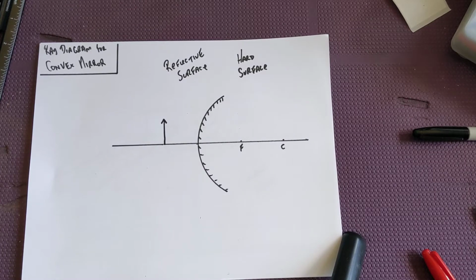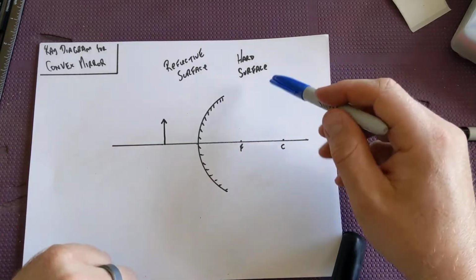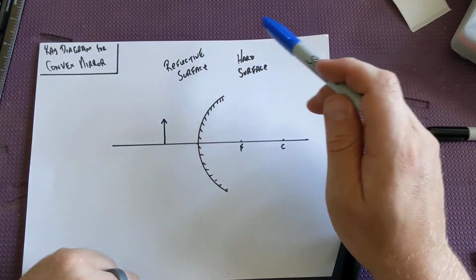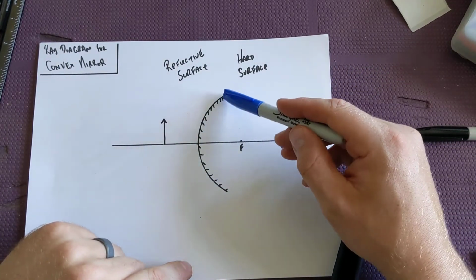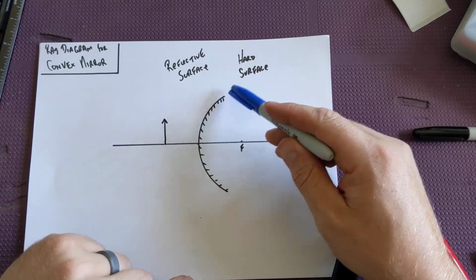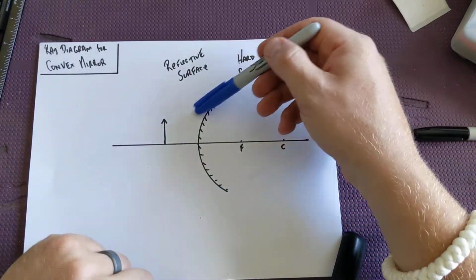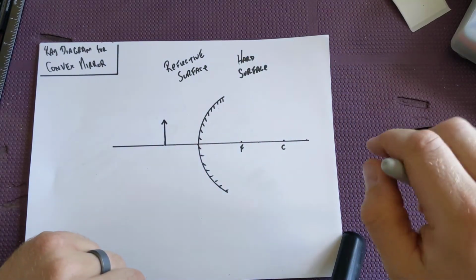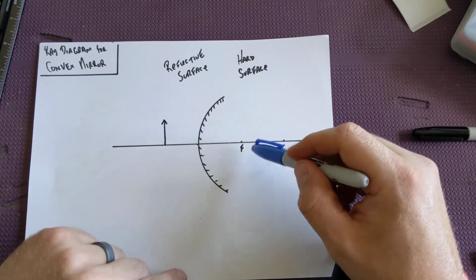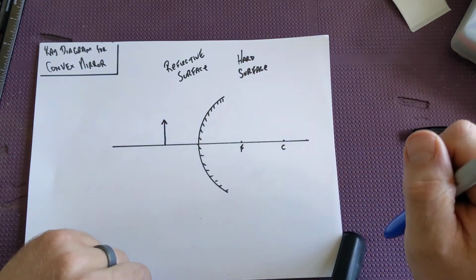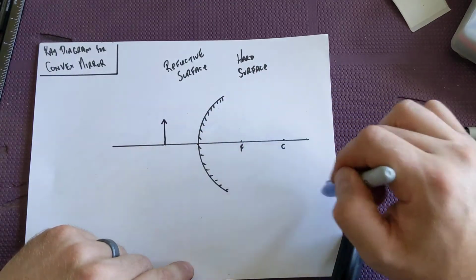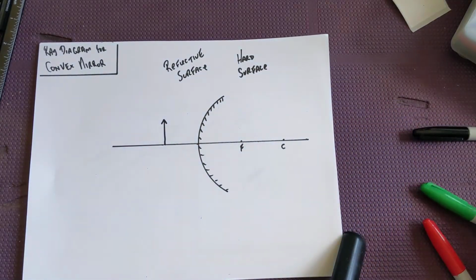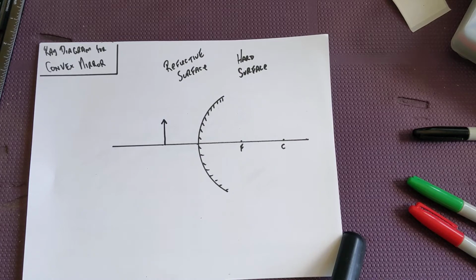Ray diagram for a convex mirror. Okay, if we look here at our diagram, we still have our hard surface on this side and our reflective surface on that side, but our mirror is built a different way. Now it looks like the outside of a ball is what's being reflective. And it's important to note here that the focal point and the center of curvature are both inside the mirror, okay? So our ray diagrams are going to look a little different because of that.